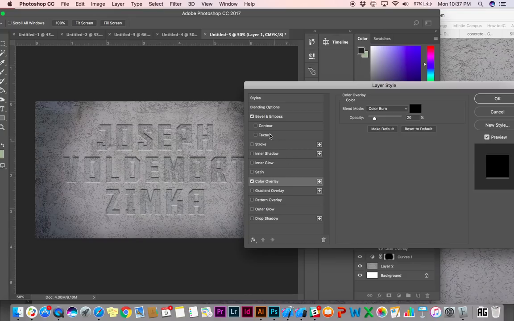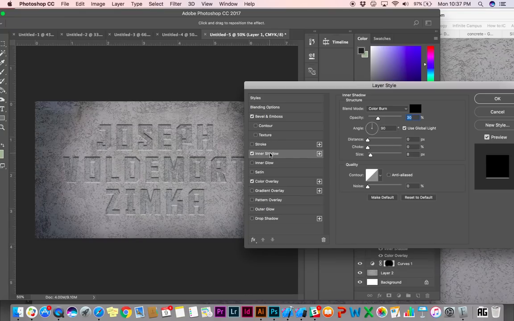Last, we need to create an inner shadow. This inner shadow is going to come from the top left. It's going to look like the image is coming from the top left. Again, we're going to go to color burn. I'm going to drop the opacity down to about 25%. We can see a couple of things change as we go down. I'm going to drop my opacity down to, we'll call it 40%, but mine's different. Yours might be a little bit different too, depending on what you're creating or the image in the background.